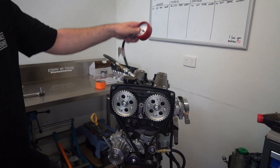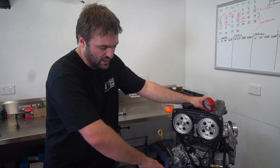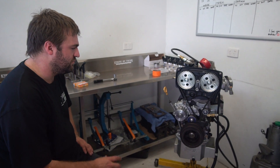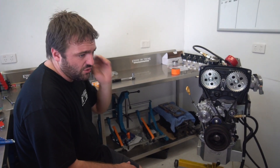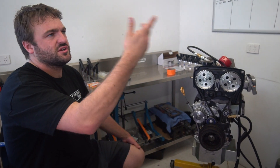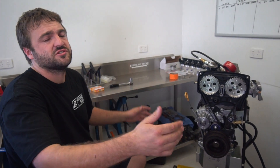We know where we're at by cylinder pressure - we want to be at 250 to give us enough timing to make the torque we want. Anything over 250 we're going to start getting into knock with about 27 degrees of overall timing. At 250 we'll probably get about 27 degrees of overall timing and it should be safe - we're not gonna get knock. If I was running full-time E85 instead of 98 octane, knock wouldn't be as much of an issue. E85 is quite knock resistant - it won't actually knock but we'll just lose torque. On petrol you might only have three or four degrees of safety, on E85 you might have eight to ten degrees before it starts to actually create knock.